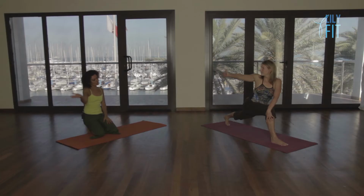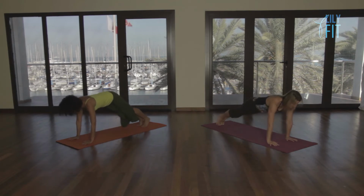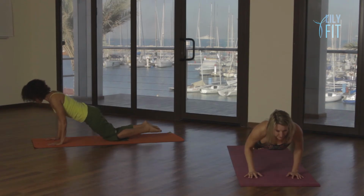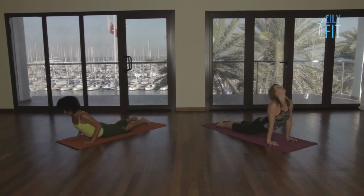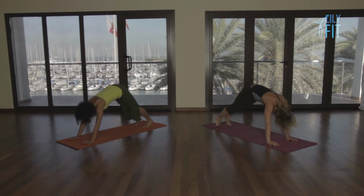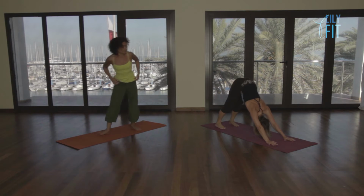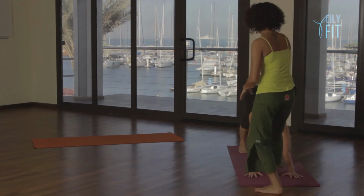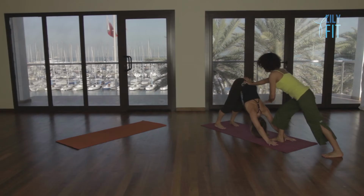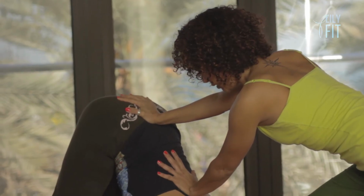Very nice. Slowly come back, hands down, back to plank. Take a deep inhale. And exhale, slowly lower. Inhale, up dog. Exhale, down dog. And hold it, catch your breath. The warmer you get, the sweeter you can get into these poses. Nice. And breathe, nice.